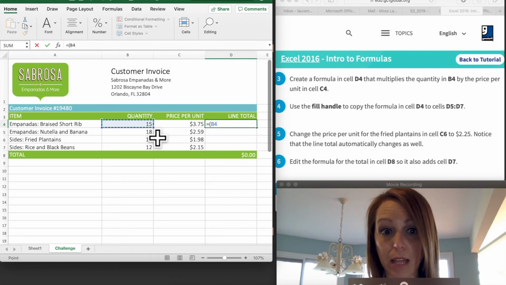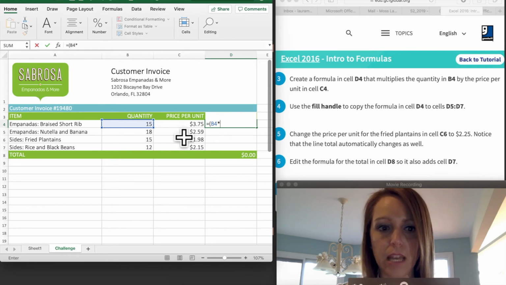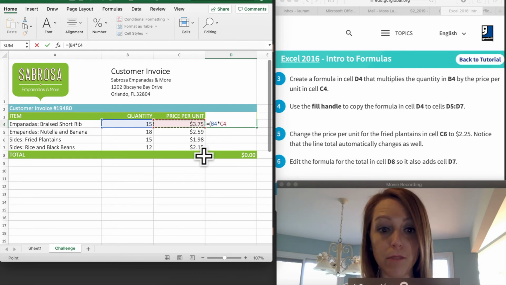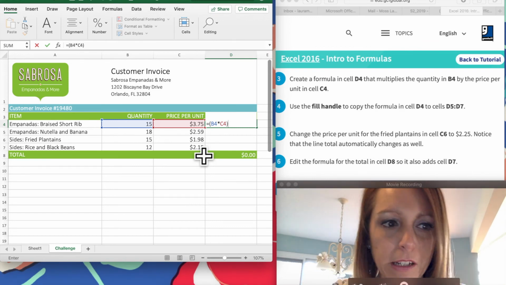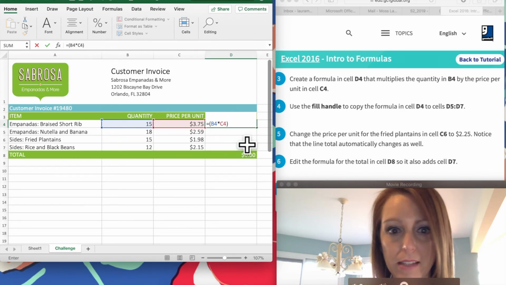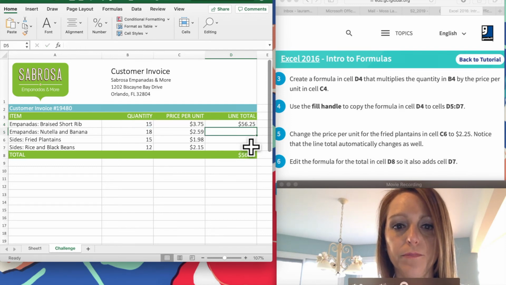We're going to multiply, so do shift and 8 so you get the asterisk. Now click on cell C4. Close your parentheses. Do you have what I have on my screen? We should have equals, parentheses, B4 times C4, close parentheses. If you do, hit enter or return on your keyboard.